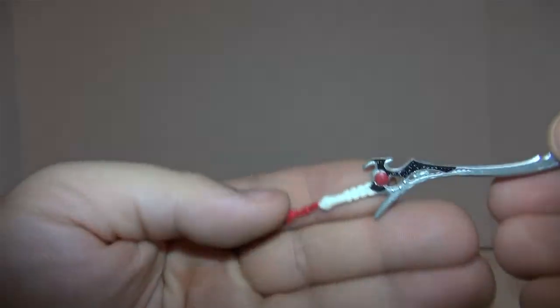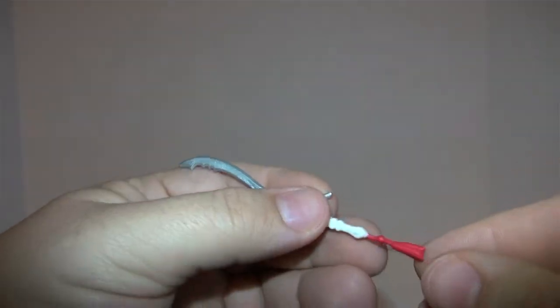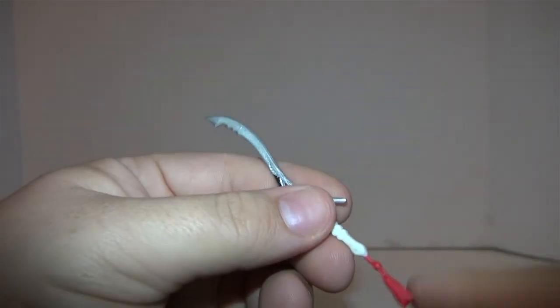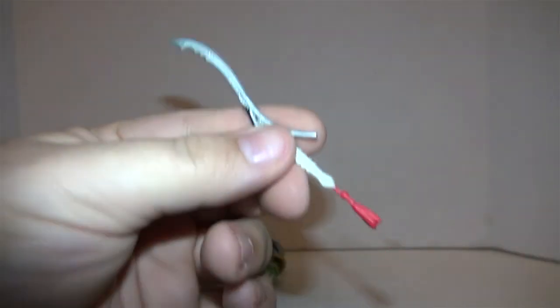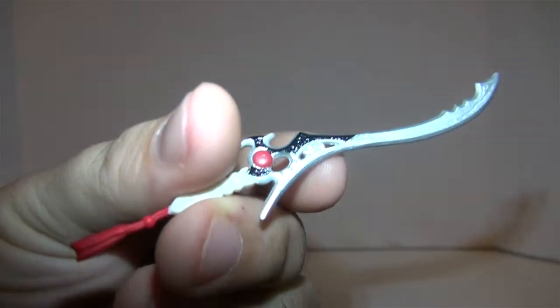Very nice details. The one thing for me, and this is nitpicky, but it just spoke to me right away. I kind of wish that this was actually a tassel, like a small little piece of rope. I can maybe kind of understand why it wasn't, but that just seems like it would be a nice touch to me to have that actually be a little rope tassel. But that's very nice.